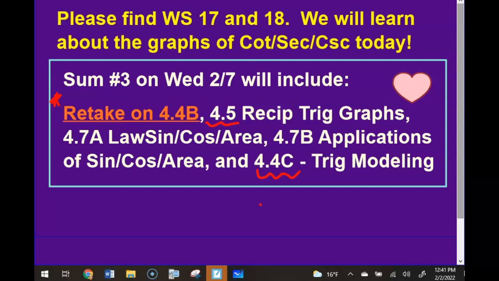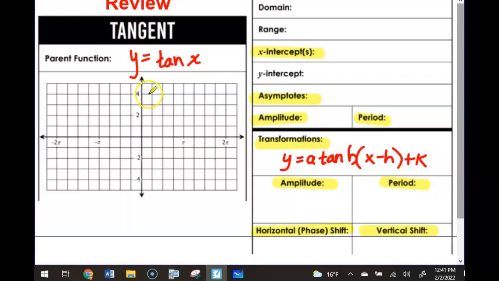Any questions? All right, you already are supposed to have watched the video on tangent. I am just going to review this. I don't think you have this. This one is tangent, okay? You don't have tangent on your paper. But you're supposed to have taken notes already on tangent on worksheet 16, but I don't think it included this exact one. I just want to review the idea.